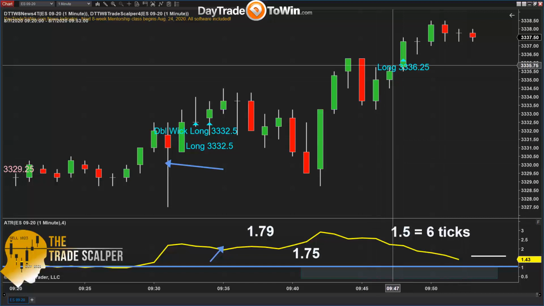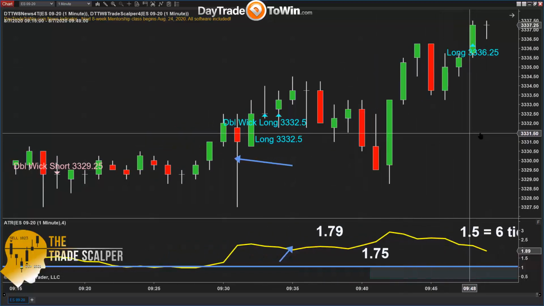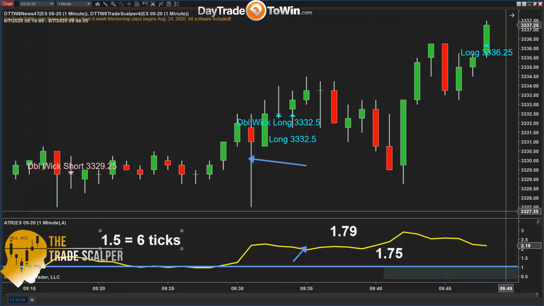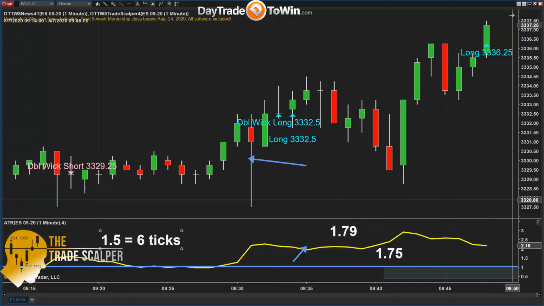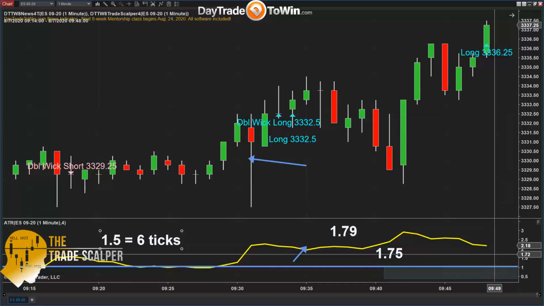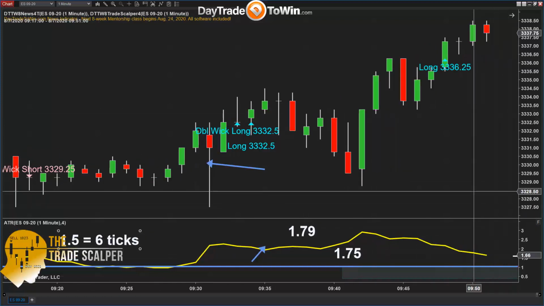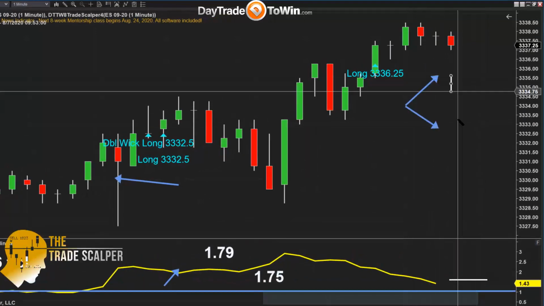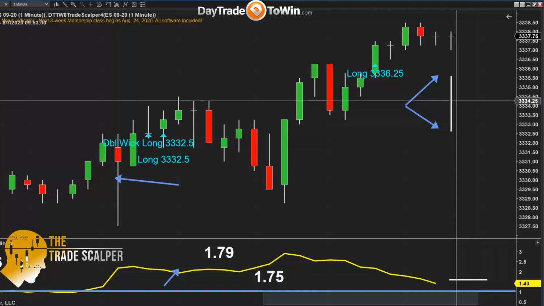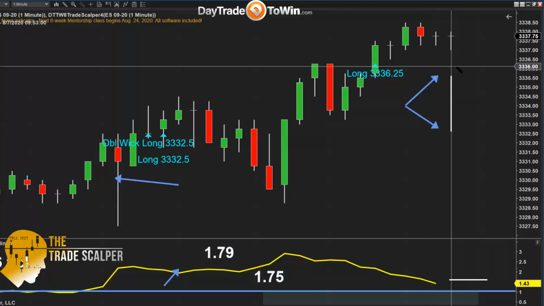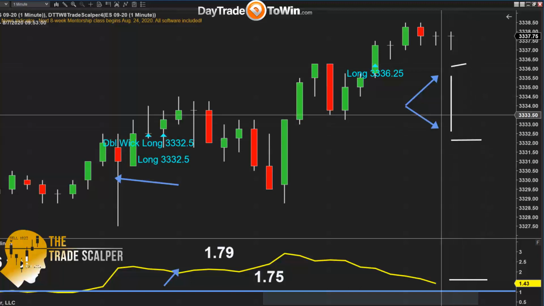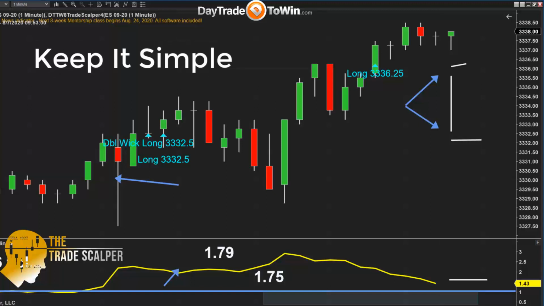And so at the time of this trade, the ATR was about 2.18. So that tells me that 2 points is what this trade can do. So 7 ticks should be a profit target. The stop should be a little bit larger than the ATR because you want to stay in this trade. If I know the market could go up or down by 2 points, I don't want to have exactly a 2-point stop. I want to have a stop that's a little bit larger just to keep me in by a tick or two. So don't overcomplicate it. The ATR will guide you with the target and the stop always.